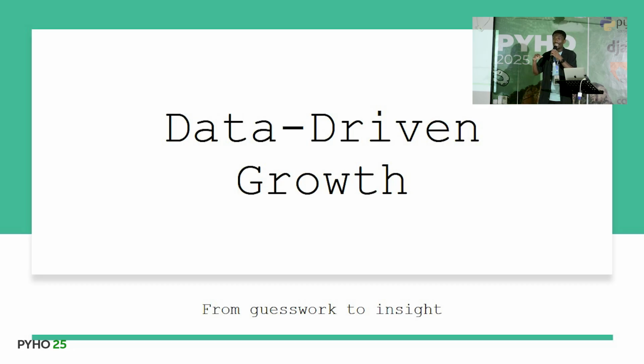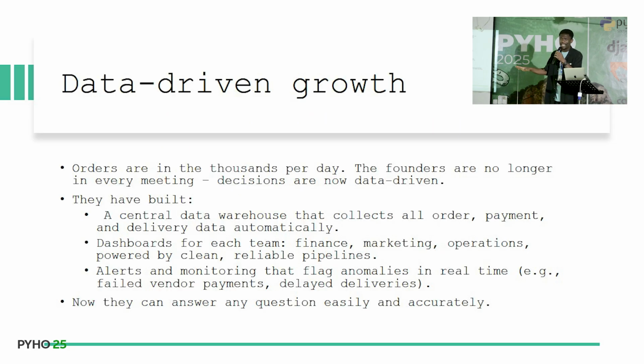So now they are no longer just in Ghana, they're in Nigeria, they are everywhere. Now there's a need for a new system because the system that we built initially will not be able to handle that load anymore. Now there are thousands of orders per day, not per week, per day. And now we are servicing vendors from all over the West African part of Africa, right? And everybody is using the same application. Everybody is producing a lot of data, right?